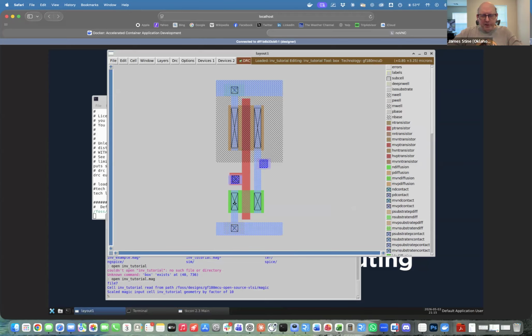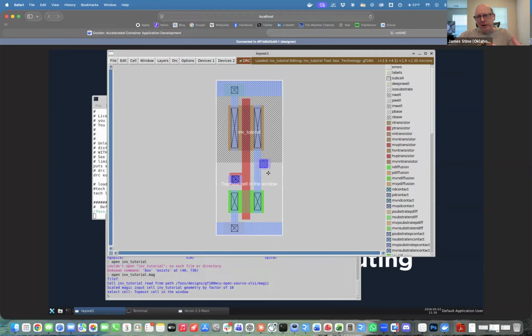So you can see now this is the layout. And I've automatically loaded the macros, and the macros are just like in Cadence they're called bind keys, and they're just easy so that I can click something and it'll allow me to do like a command. Like I can hit Y, that'll do the DRC, and you can see there's no errors. But this kind of gets you started. All the tools are there. And then you could try anything that's in the tutorial that I have listed.